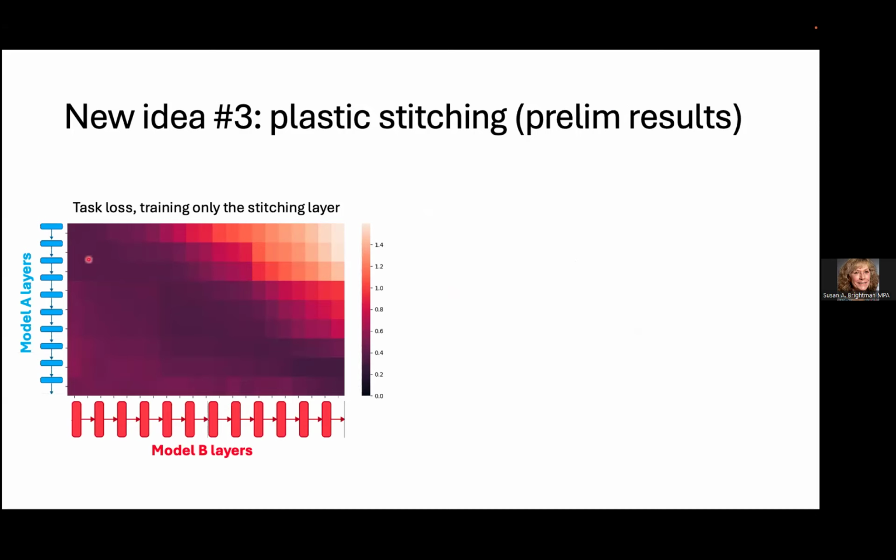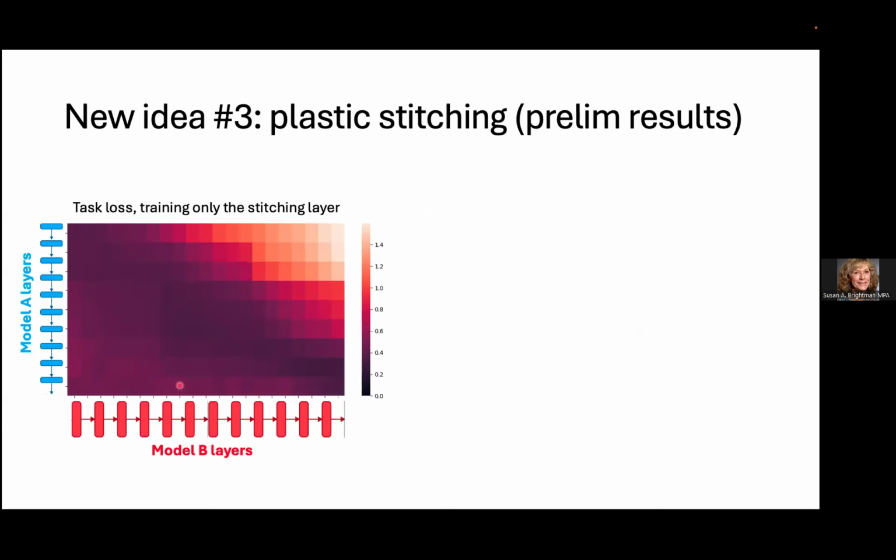So what I'm showing you here is a number of layers from model A, a number of layers from model B. These are both ResNet architectures. And I can look at when I take the activity out of some layer in the first model and inject it into some layer in the second model and optimize just over that mapping, but not optimizing the second model. So this is classic stitching. I get some performance or some loss on the downstream task. Here, higher numbers are worse, that's higher loss.